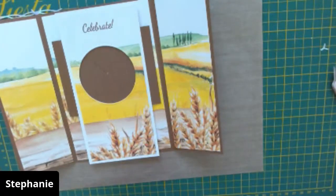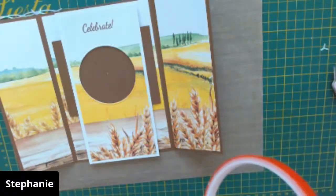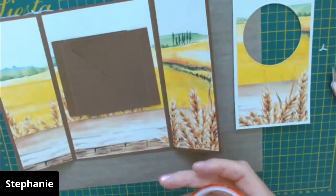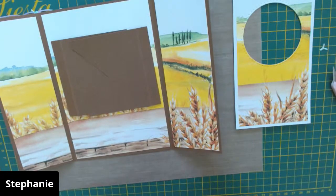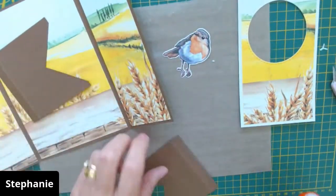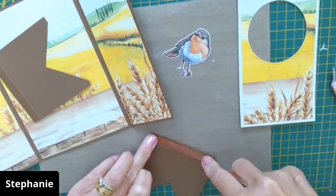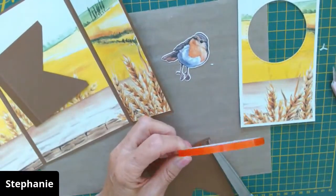Gonna see how Stephanie's coming along. Yeah, I'm just going to start doing the shutter bit. I've got some strong tape here. And my little robin's sat watching me as well. Look. Oh, so cute. Love those precious big eyes that they have. They just look so innocent. And that again is one of those free images y'all can get from that link.